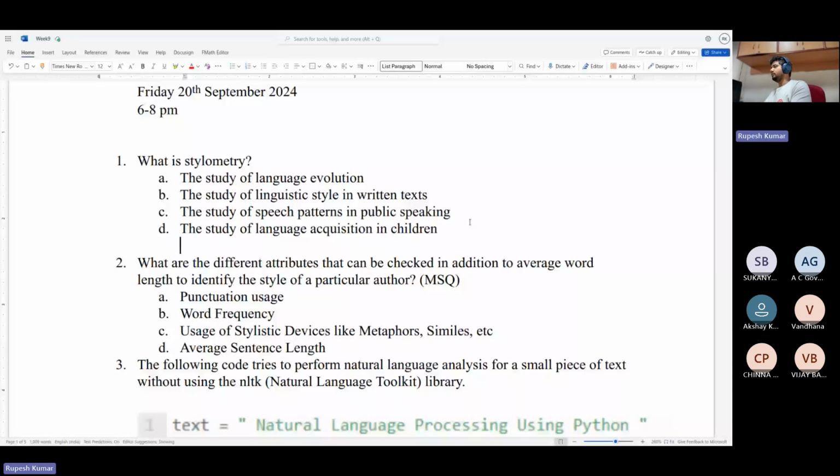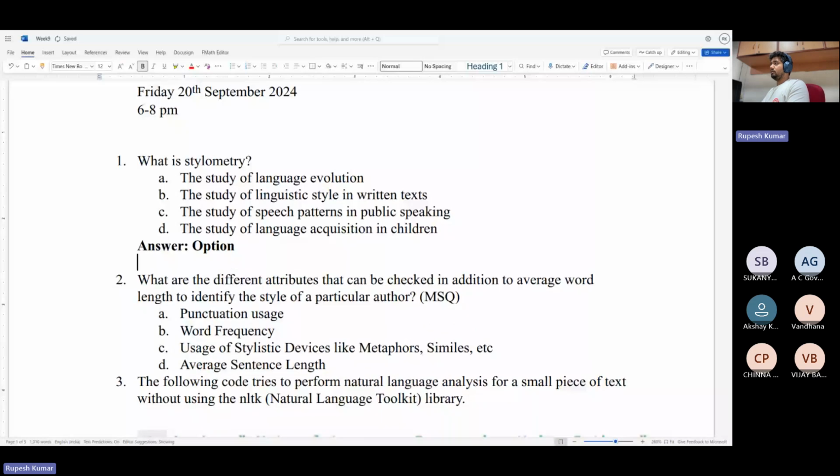So let's start the first question. What is stylometry? Can anyone answer this? The options are: the study of language evolution, the study of linguistic style in written text, the study of speech patterns in public speaking, the study of language acquisition in children. Anyone?